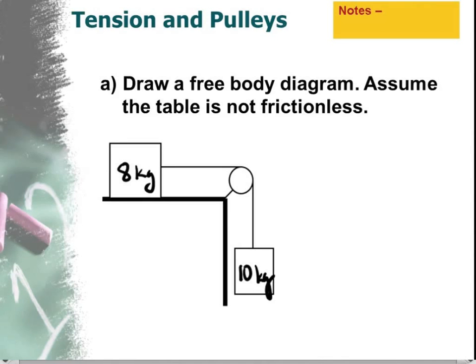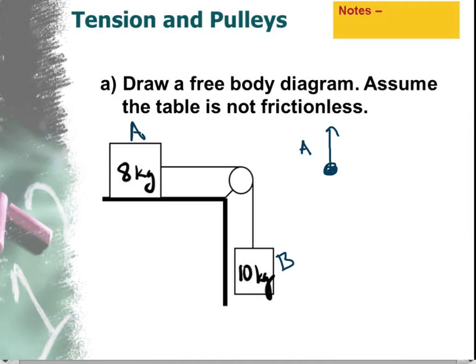When you're dealing with tension problems and you're trying to solve for tension and sometimes acceleration, we need to first draw a free body diagram. That's the first thing that we do. So we're going to draw a free body diagram for each of these bodies, block A and block B. So let's draw a free body diagram for block A.